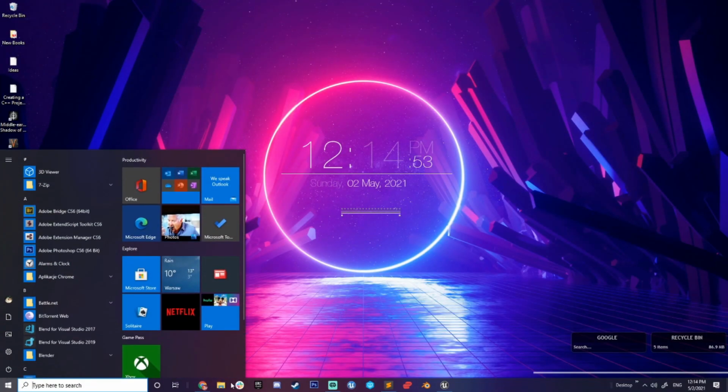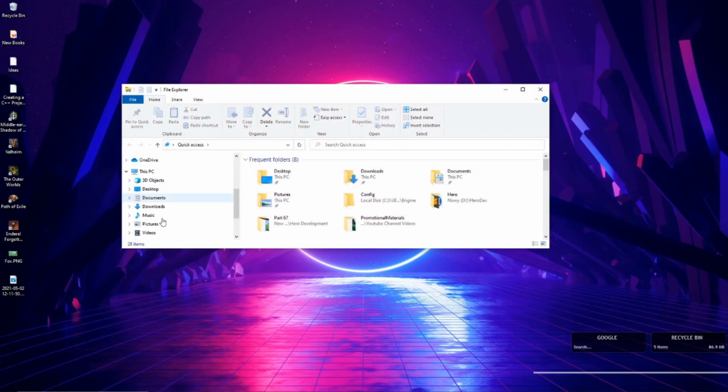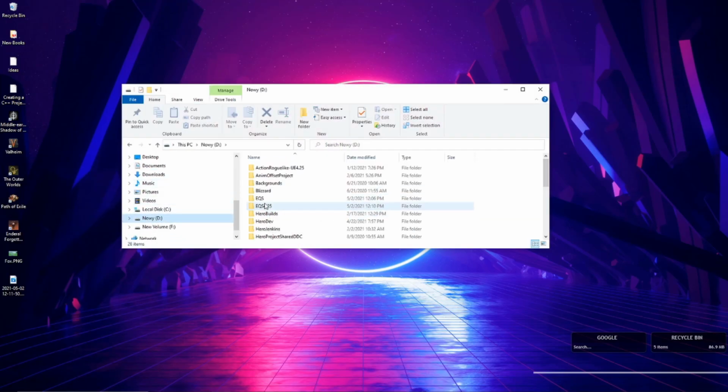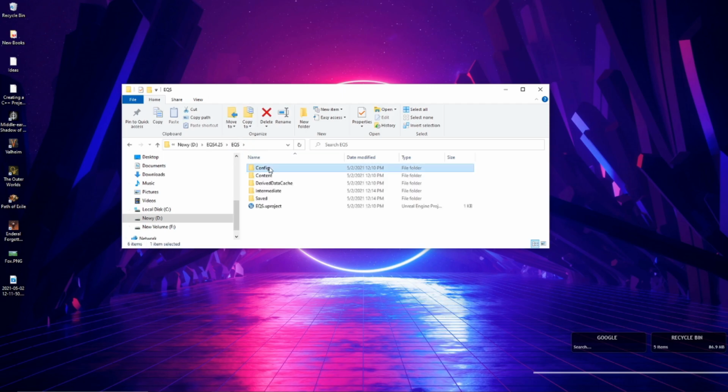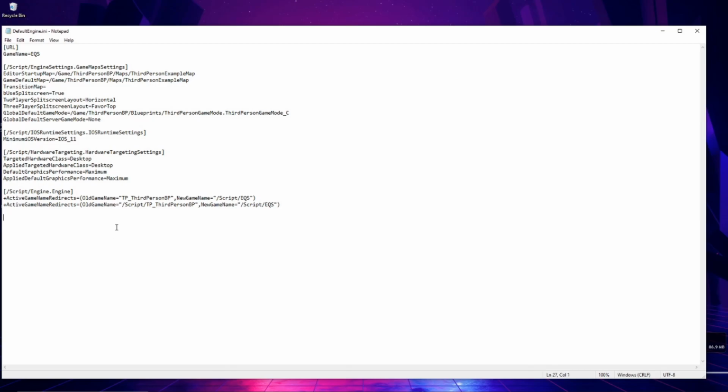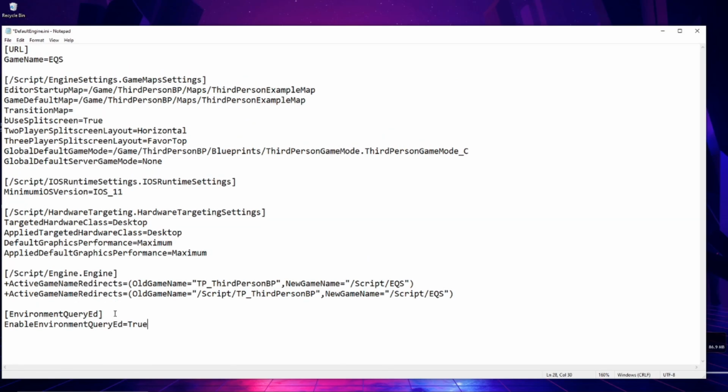The more complicated way is to go to your project's directory, and under config, open DefaultEngine. I'm going to copy and paste this real quick, and I'll zoom in for you. You have to add the EnvironmentQueryEd header here, and then set EnableEnvironmentQueryEd equal to true. This basically does the exact same thing for your project as the editor preferences.